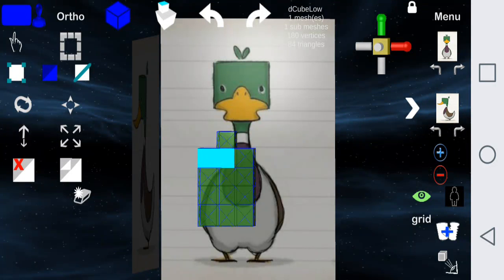And for the side, I would like to have about, let's have about 5 segments on the side. So I'm just going to select all of the front face triangles.